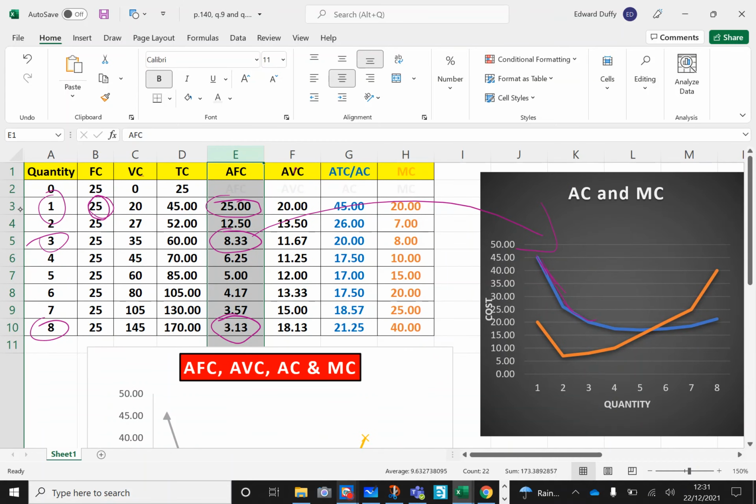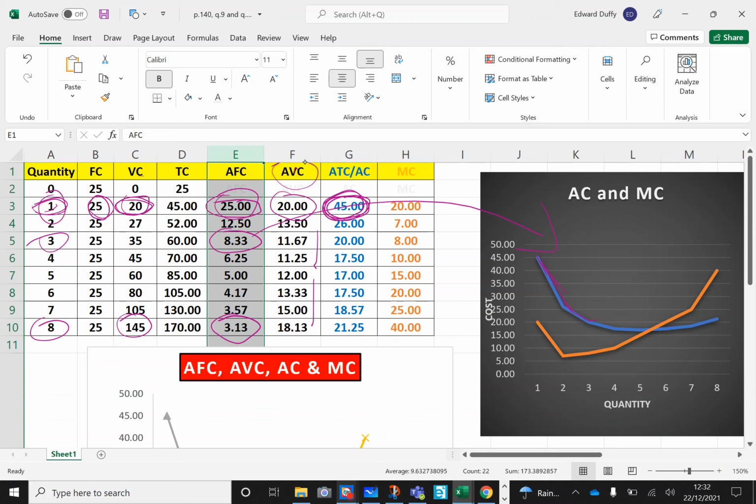The next issue then we have is average variable costs, and that is then found by dividing the variable cost by that amount of output. So 20 units divided by 1 is 20, and 145 then divided by 8 then is 18 euros and 13. So you can notice then what happens to average variable cost is that it initially starts to decline, but then starts to increase again. Okay, so to find out then how is that going to affect average cost overall, you simply add average fixed cost to average variable cost, and that will give you overall average cost.